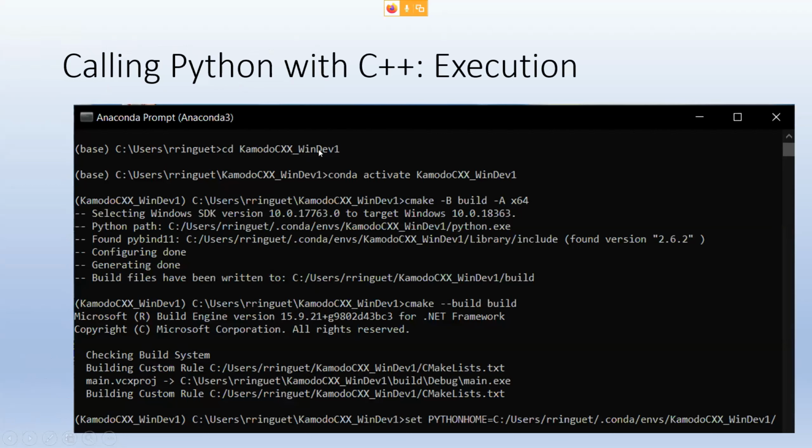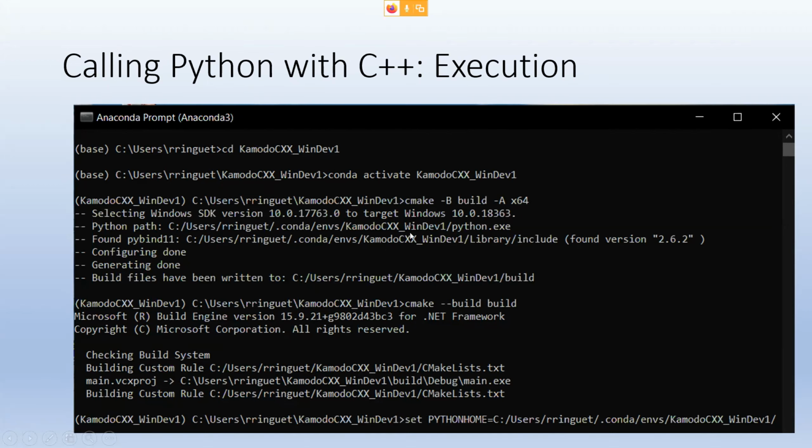I'm moving to the directory where I have all my data and all of my C++ stuff. Activate the directory. Here's my build command, and this is what it spits out. Here's the Python path, and this, from the C all the way to this last slash, is what we use in a moment. And it prints this statement also, this found PyBind11.